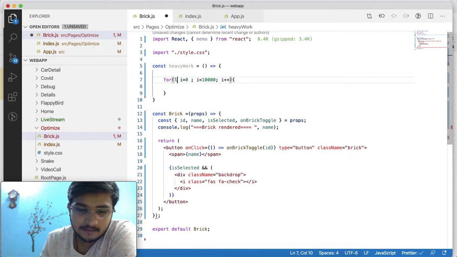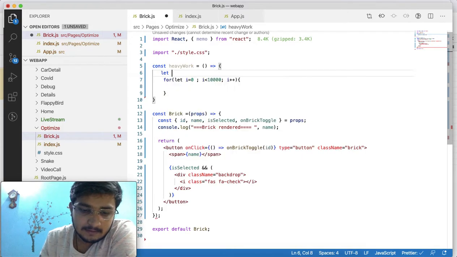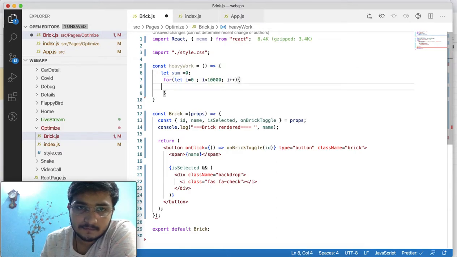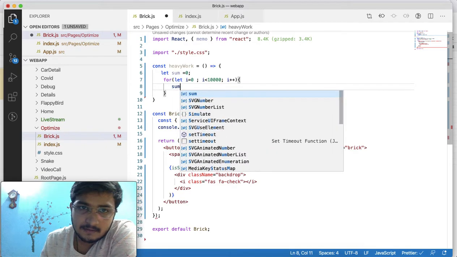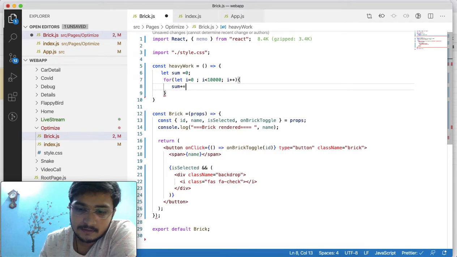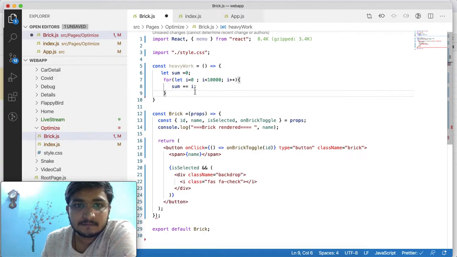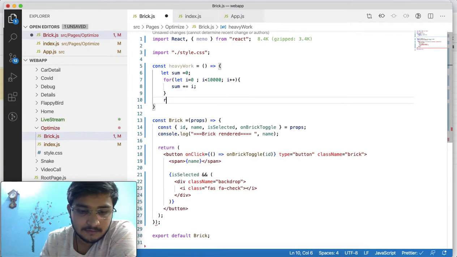Let sum initiate be 0, sum plus equals i, and it will return sum.